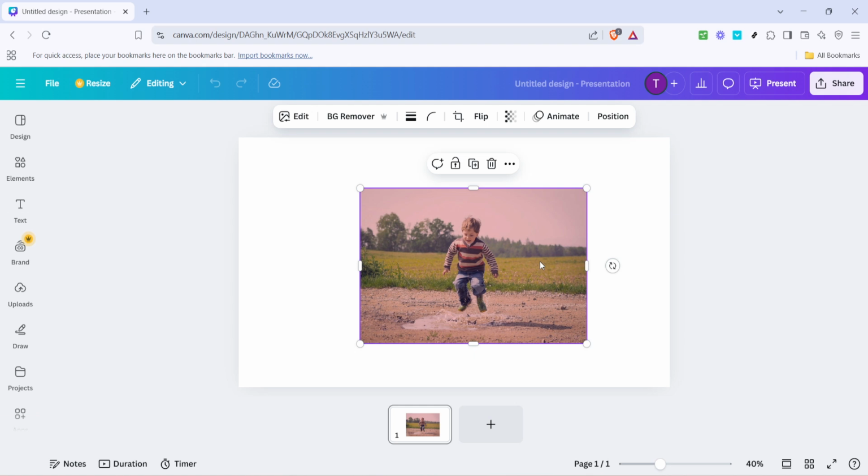Once you have selected your image, it's time to really get into editing. Simply click on the image you've selected. This will activate it and bring up a wide range of options and tools on the top of your screen to start the editing process. If you're not familiar with these tools, take a moment to hover over them and see what each does. This will give you a good sense of what's possible.